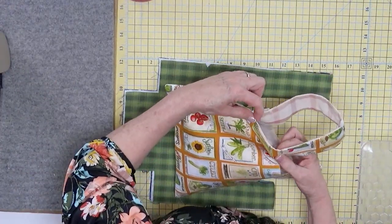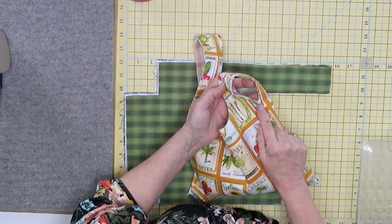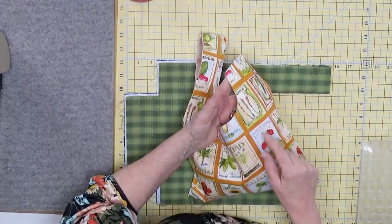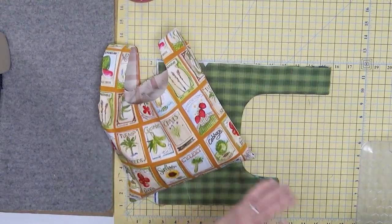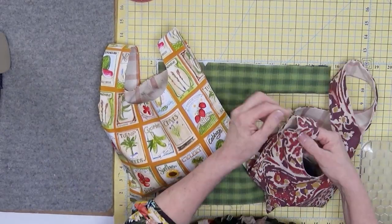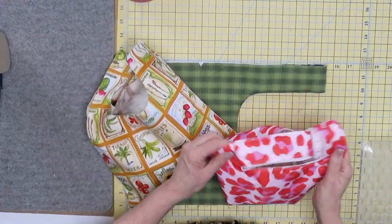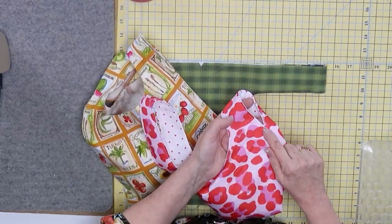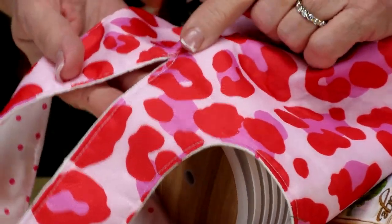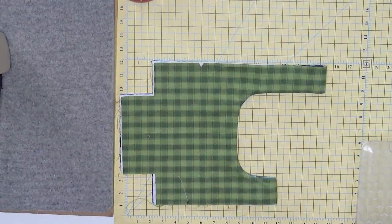Right here, you can see this strap here. I want this over here to be pretty. And this is one that I haven't top stitched. Let me grab one that I did top stitch. I top stitched the inside around here, but I didn't top stitch here. Let me grab this one where I top stitched both. All right, you can see right here, this area here, this area over here. We want to define that area. I want this right here to be pretty, this opening here to be pretty. So the method that I'm going to show you will allow you to get that.